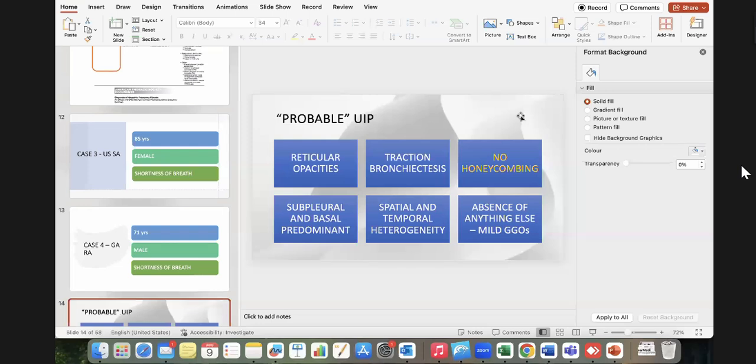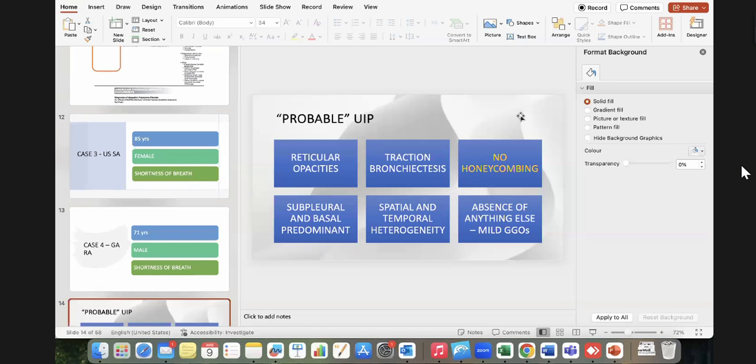And honestly, experience has taught me that there is a definite age factor which we should keep in mind while making this diagnosis. If the patient is above 70 years, you should think more in terms of UIP than anything else, either probable UIP or definite UIP. It is very unlikely above 70 years, and history-wise, if the patient is a smoker, that the diagnosis would be something else. So when you have some confusion in your mind, these are the things you keep in mind and mention in the report.